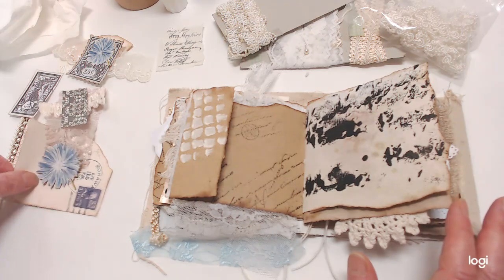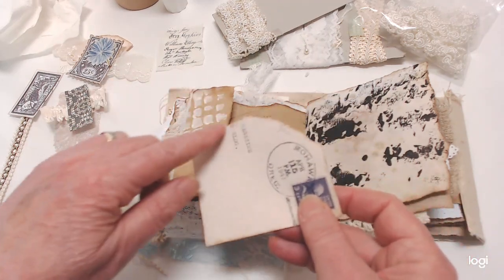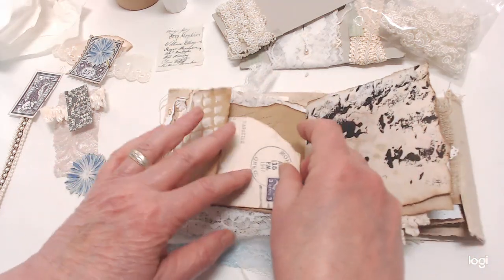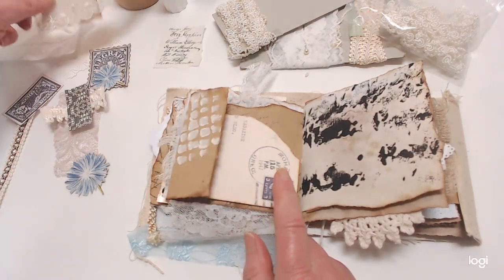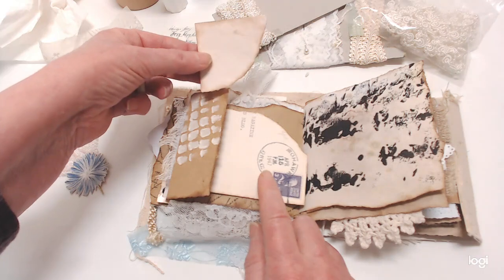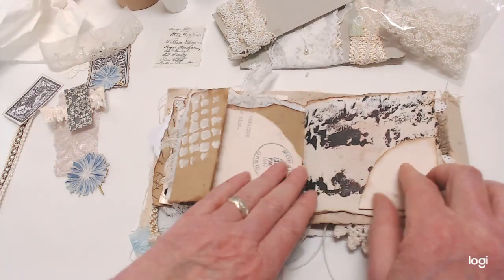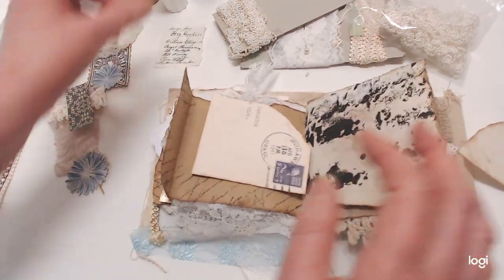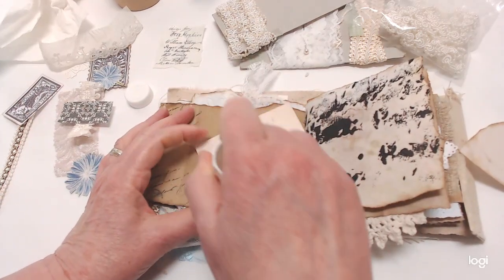First, I took an old envelope and I tore off a part so that I could make a pocket. And I want to somehow put it right in here. And then I had the rest of the envelope, the other corner, or it probably was over here. And I thought, well, I could make another little pocket right here. So that's kind of what I'm starting out to do. So let's just glue it down and be bold and see what happens.